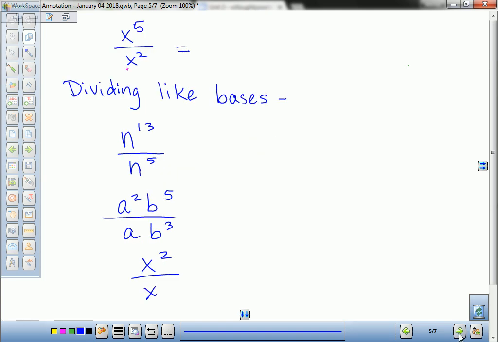All right, so let's move on to division. First of all, let's talk about what's really happening, and then let's talk about what we do, kind of like a shortcut. So we know that powers just mean repeated multiplication. So if we had an example like this, x to the 5th over x squared, what is really going on? Well, we have the product of 5 x's in the numerator. That's what's really happening. And in the denominator, we have 2 of them.